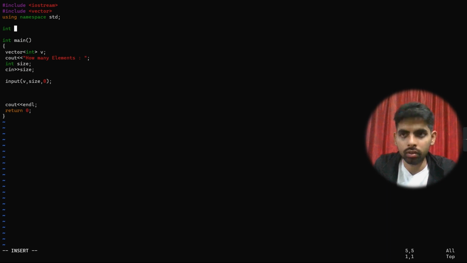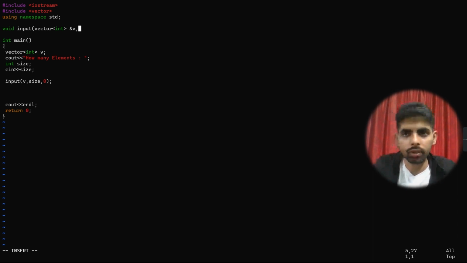void input, vector int v. And in this also we have to use the ampersand, because whenever a function is called, we have to make a copy of that.